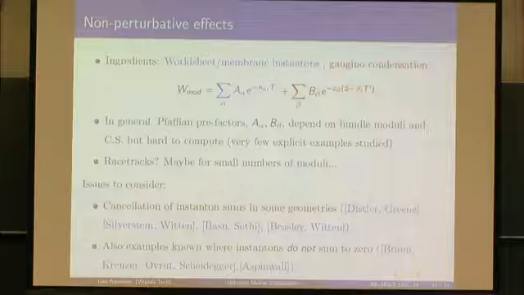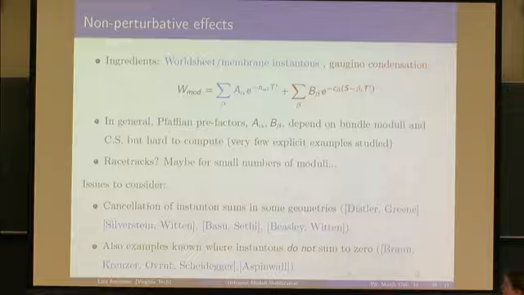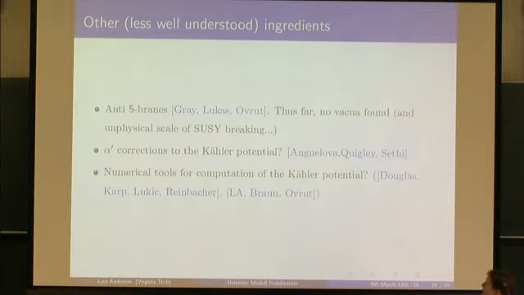There are issues that you have to pay attention to. Do these instanton contributions sum up to 0? In some geometries, it's known that they do. In some geometries, they do not. So again, you have to actually do the calculation to know whether you have the tools that you need.